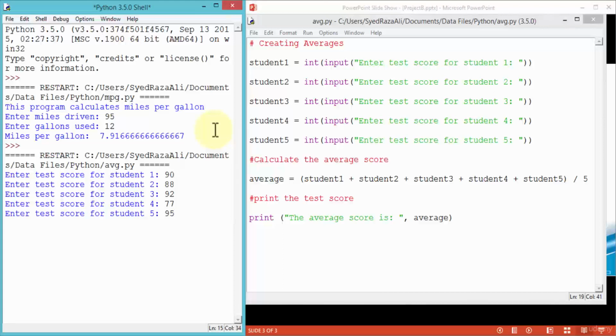So once I've entered 5 students, and this satisfies the requirements of my input, right? 1, 2, 3, 4, 5. If I hit enter, Python is going to calculate the average automatically, saying the average score is 88.4. And this is how Python prints it. So once again, Python is an extremely powerful programming language, easy to use, very logical, straightforward. You just have to practice with some of the functions and methods and understand how to code in Python. And of course, the more you practice, the easier it'll become. So I hope this helps. Let's move to our next lesson.